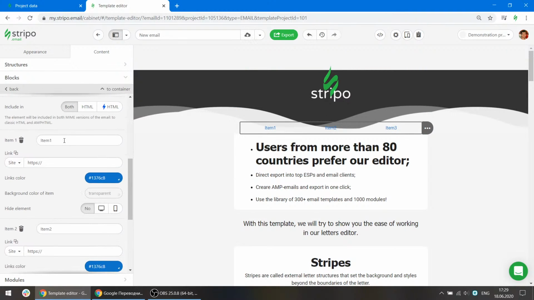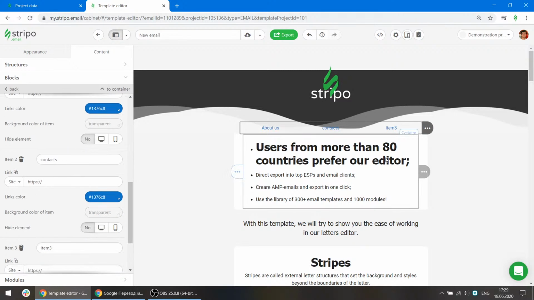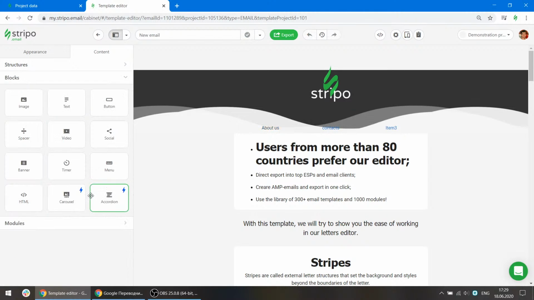You can create a section that will contain a few links, for example, about us, contacts, etc. And you can designate the necessary parameters for each link here. Of course, you can change font colors, etc.